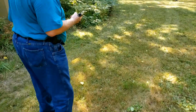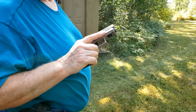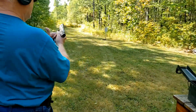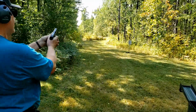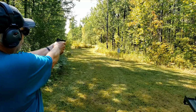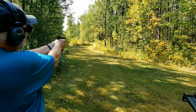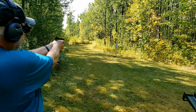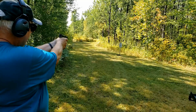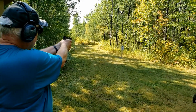Okay, what is it? This is a CZP10S, which is a Glock 26 clone. This is its inaugural shots. Yep. Carry gun possibility. All right, where's it going? Rich, my guess is high. All right, I'll try down lower. To the left.